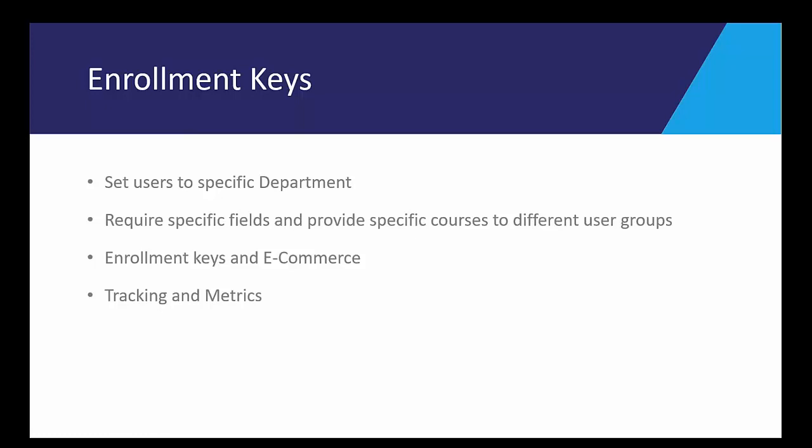Enrollment keys are also available and useful for e-commerce in that you can sell courses by allowing the end user to buy several keys for a course, curricula, or bundle, which will provide them an enrollment key that they can then send out to their users. Selling of these courses could be done within the system using the e-commerce settings, or you could manually create various enrollment keys and then externally sell the keys.